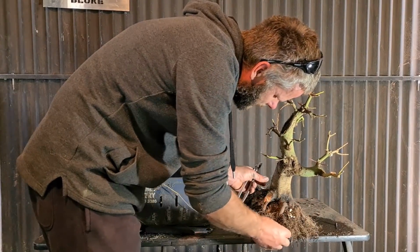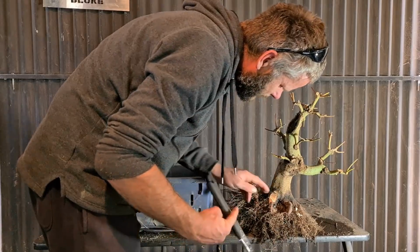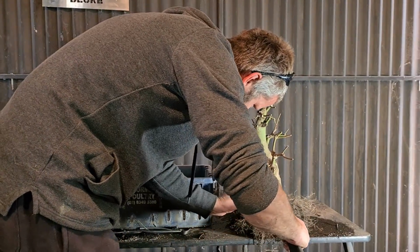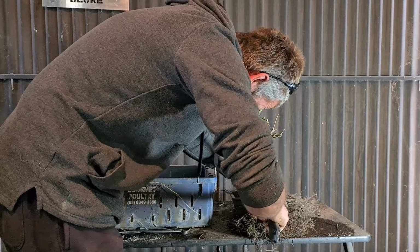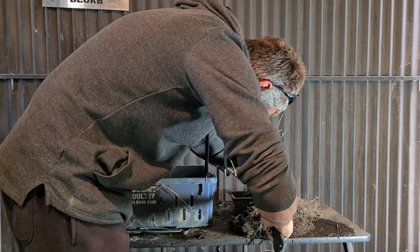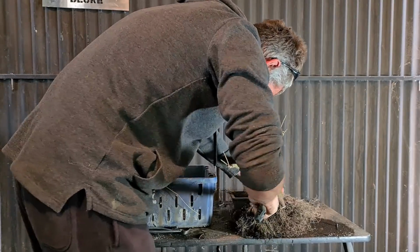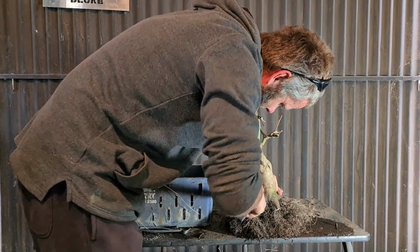So now that's on a nicer plane. There's also this one here. You can see that one there. It's at a funny angle out and then down. And there's some roots below it. So I'm thinking let's chop that one off too while we're here. Do some fairly good root work now, and it should pay dividends in the future. Whoops. This saw is a one-stroke pull saw, but occasionally in sappy wood it does get stuck.